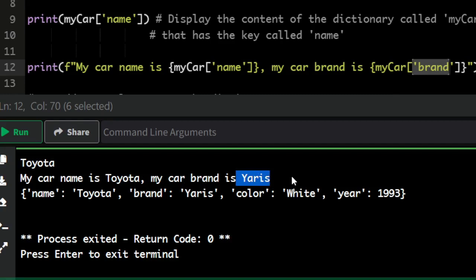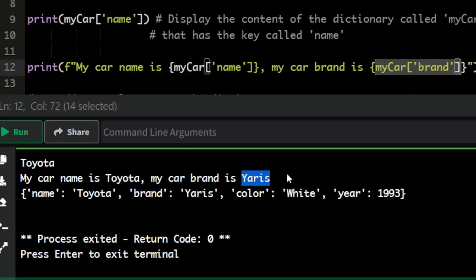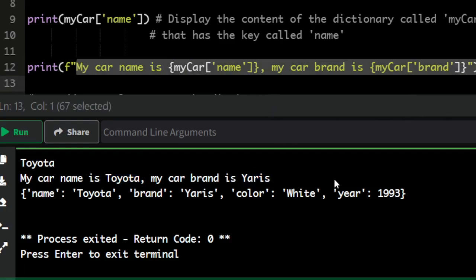So the first one here is the one that produced this Toyota. The second one here is the one that produced this Yaris. And the other words are just the other words that are there. And everything is fine.